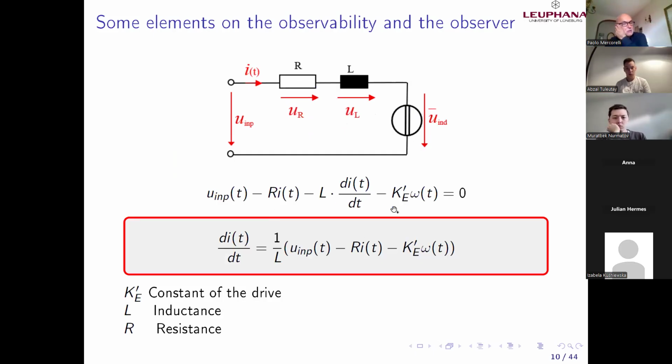Again, here's the Kirchhoff balance. I don't want to clarify this because it's not the goal at this moment, but the engineer is clear on what I intend. The input voltage minus the voltage which I lose in the resistance, in accordance with Ohm's law, and then L multiplied by the derivative of the current is the voltage which I can localize in the coil, and then the voltage which I try to clarify in the Lenz effect, equals zero. The balance. If you remember, at least the engineers, this equation represents the conservation of energy.